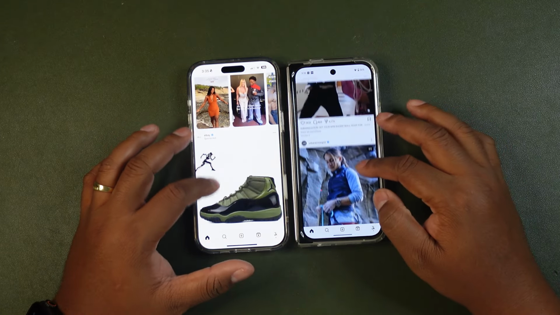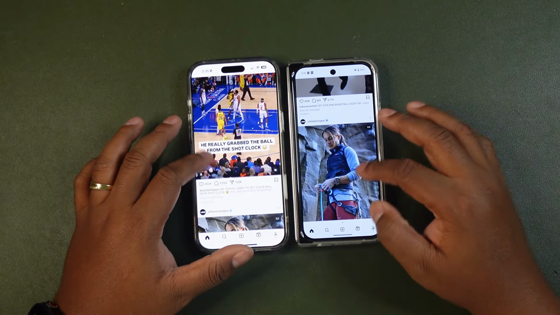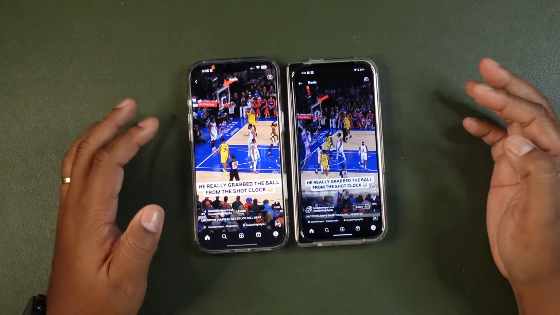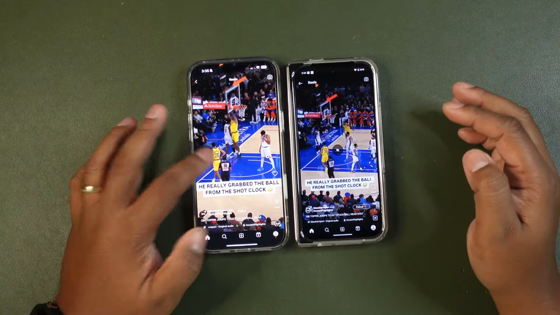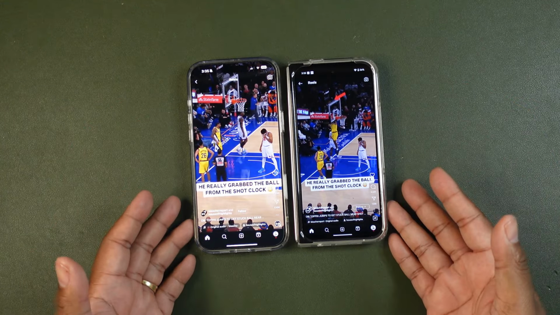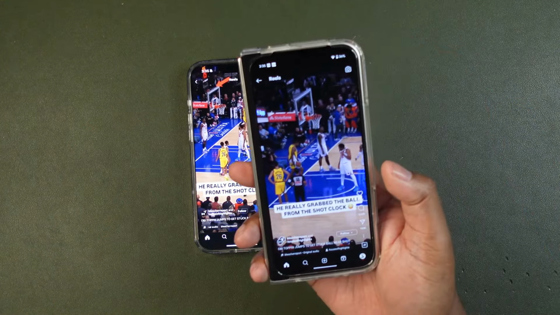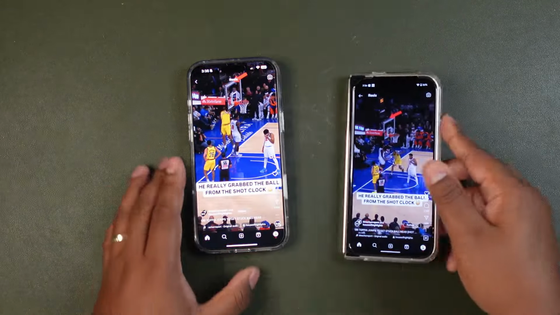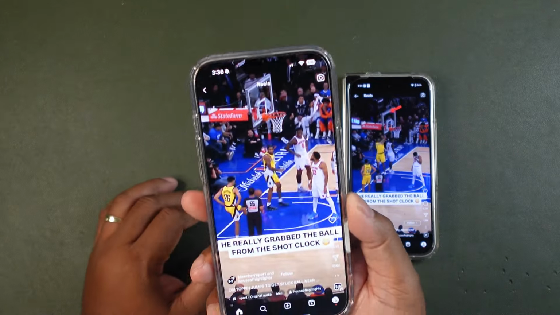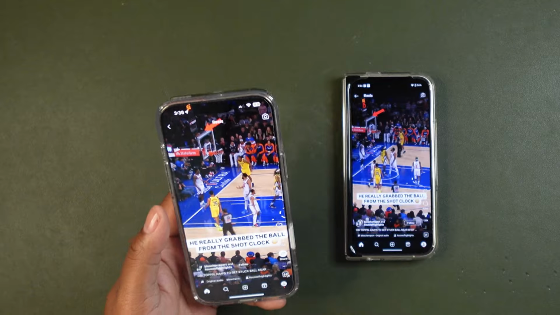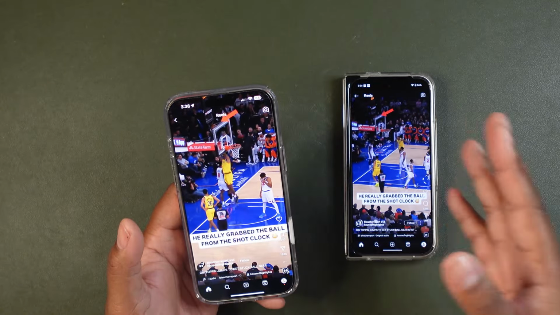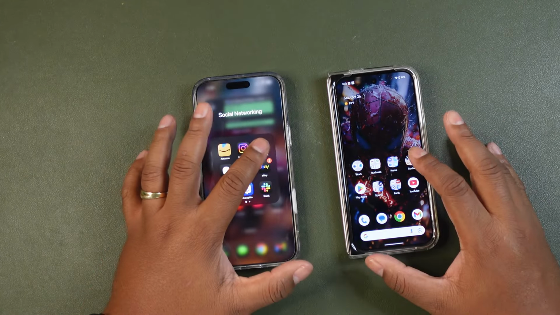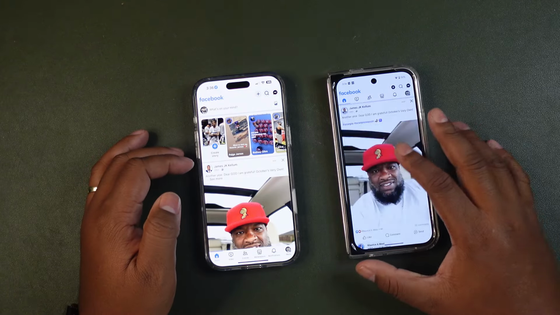All right, so let's go and talk about videos here. Let's see if we can find a similar one. When you go into an actual video, this is what you're going to see. You're not going to see full screen on the Android, but it still has the same hertz refresh rate. But when you go into the Apple, you're going to get pretty much the full screen, and it really takes advantage of this Retina display. And I really do like that. So that's Instagram. All right, let's talk about Facebook and see what Facebook's got cooking.